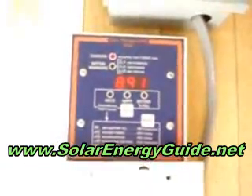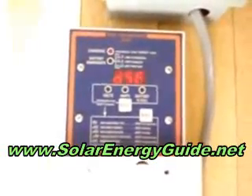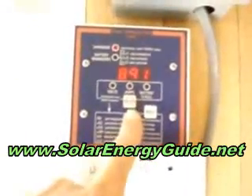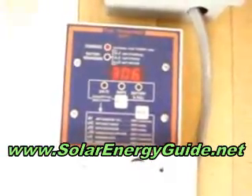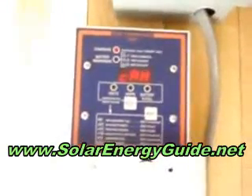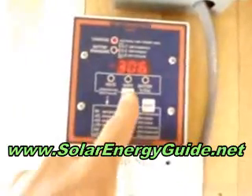This is a days-since-charged option — as you can see, it's almost been a full day since she was topped off. Days since equalized: it's been about nine days since I had it hooked up to the grid to turbo charge it — that's called equalizing. It's recommended you do that once every couple months. This also shows total amp hours that I have sucked out of those batteries — right now, 306. As life goes on and you keep drawing juice from your batteries, this will monitor the life of your batteries basically.